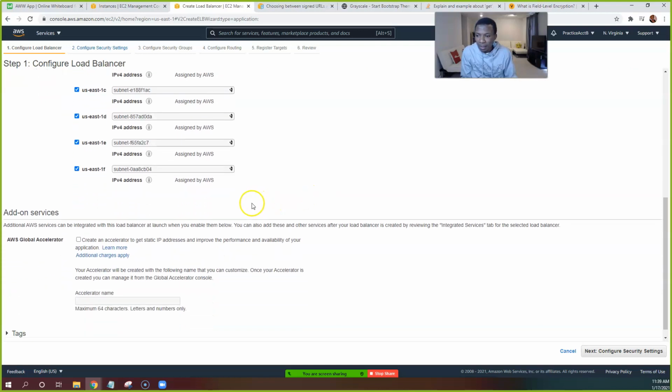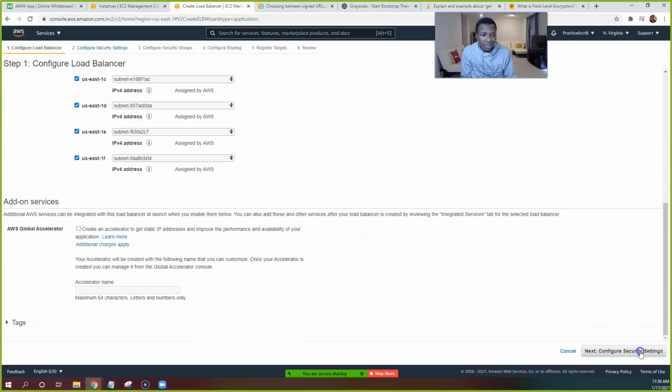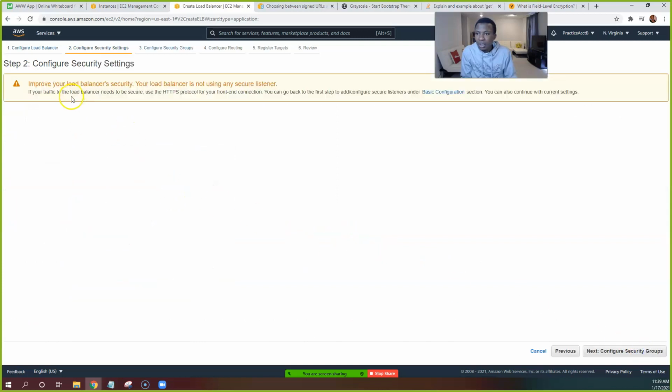Go ahead and click configure security groups. It's not using secure listener, and don't worry, this is because we're not using HTTPS, and this is just a demo. Hopefully in later sessions I can show you how to make your website HTTPS and not just HTTP. We're using HTTP now because this is just a test environment.